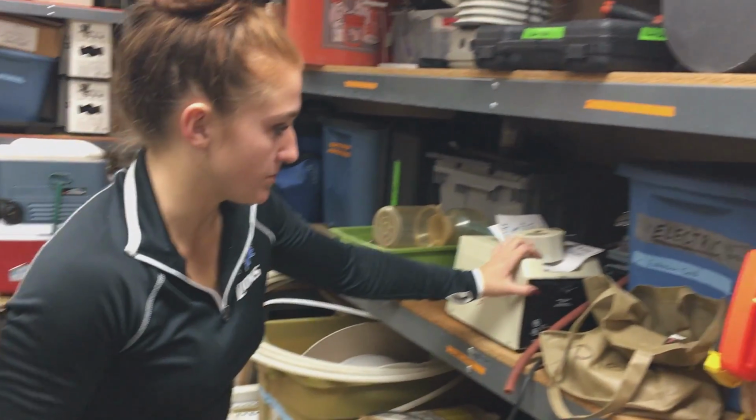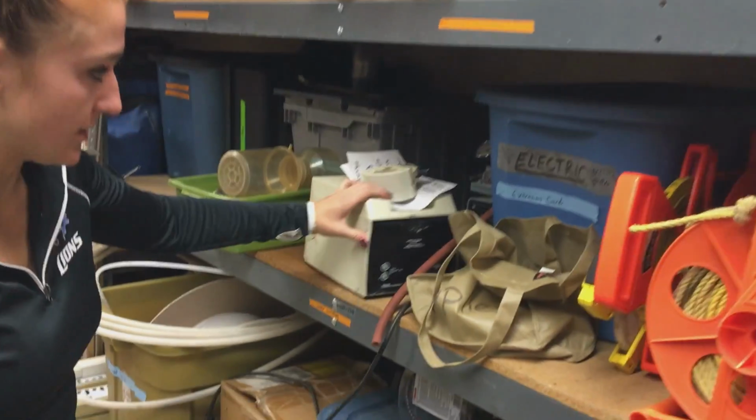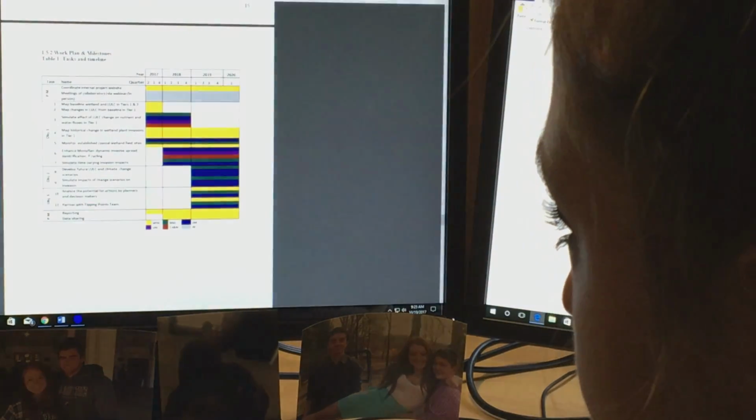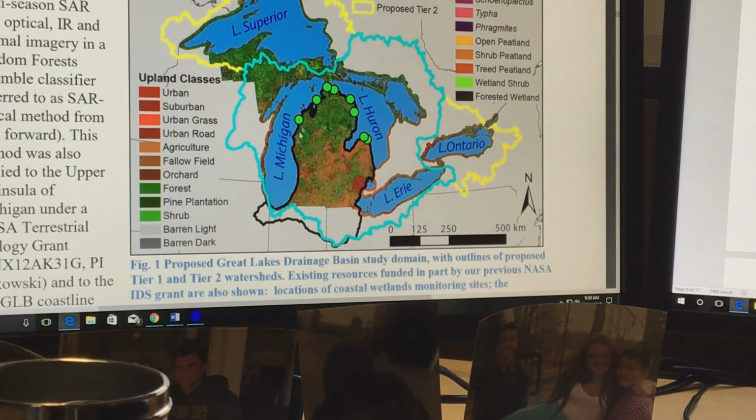The main goal is to really help us understand how we as humans can live more effectively on the planet. Dr. Heineman hopes that the project will ultimately spur change. To do the kind of science that policymakers can actually look at and make science-based decisions. U of M and Michigan Tech are also collaborators. We were successful in our previous project, and that's a very important thing for NASA.